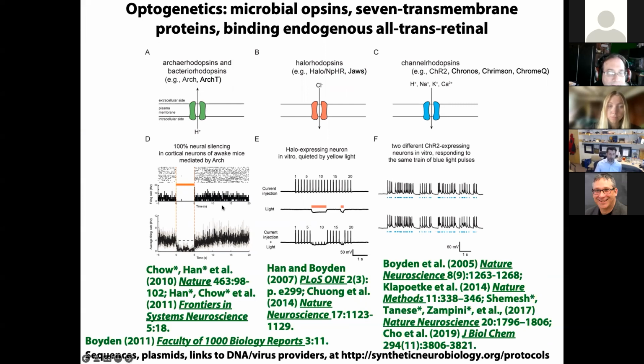So by turning neurons on, you can figure out what kinds of, for example, behaviors they can initiate. You can figure out whether they can trigger a pathological or curative state potentially of the brain. By turning neurons off, you can figure out what they're needed for. Could you delete a memory or turn off an emotion, and so on and so forth. So just as with expansion microscopy, these tools are now in use by many hundreds, perhaps over 1,000 neuroscience groups. They're being used to study how activating or silencing neurons could trigger all manner of behaviors or pathological states.